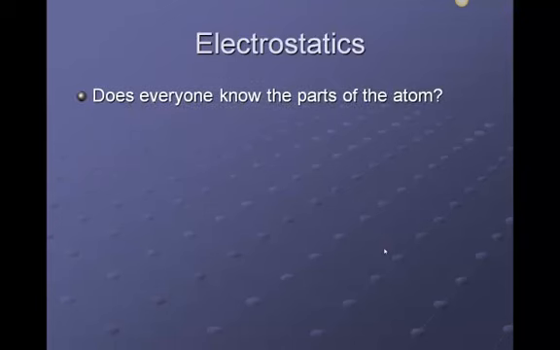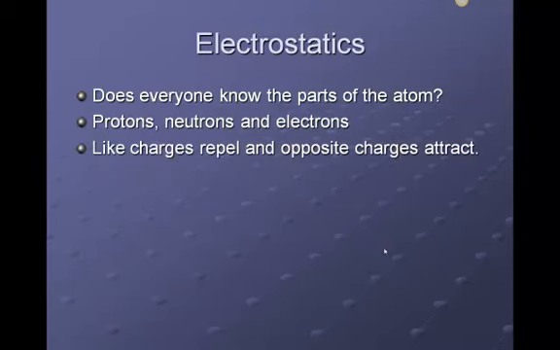Does everyone know the parts of the atom? You remember these, the protons, neutrons, and electrons that you learned back in chemistry? So we know like charges repel, so two positives will repel each other, and opposite charges will attract, so a positive and negative will be attracted to one another. The same as two negatives will repel one another.